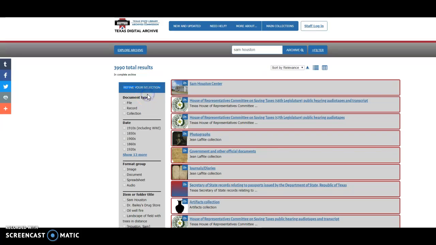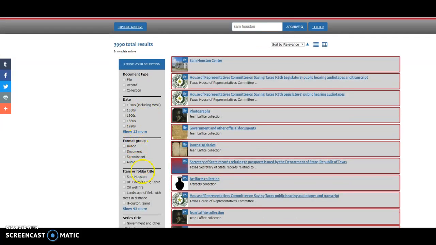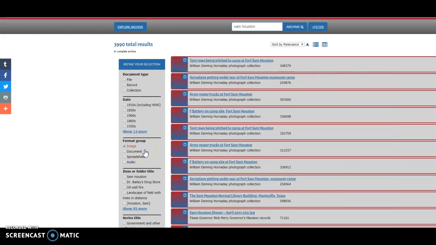Basically what that's doing is it allows you to narrow your search results based on the metadata. So if we just want to look at images, we can select that facet and it will update our search results to only show us images.